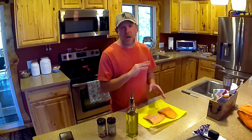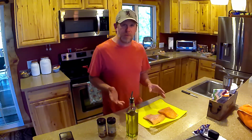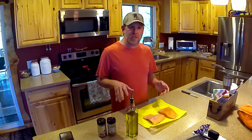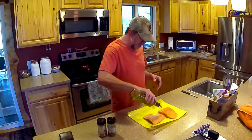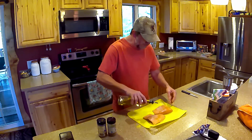You never want to put meat on the grill straight out of the refrigerator. Never, ever, ever do that. Always let it come up to temperature, close to room temperature, at least an hour out on the countertop. So we're going to get some seasonings and some olive oil on this and let it meld, let it do its thing.